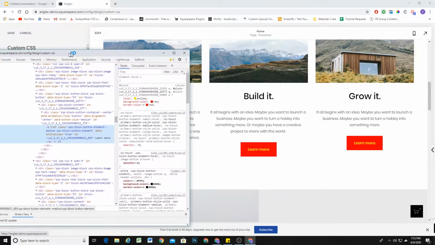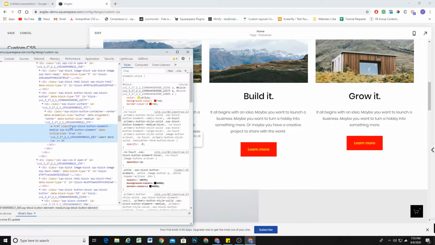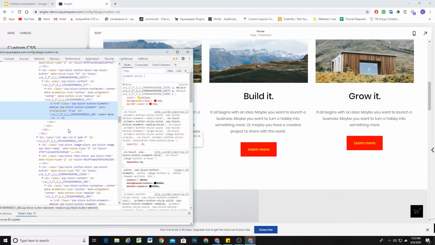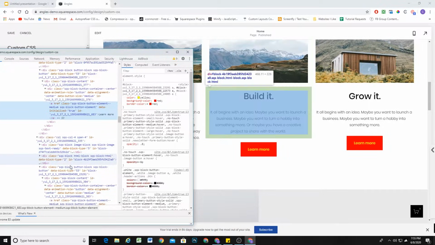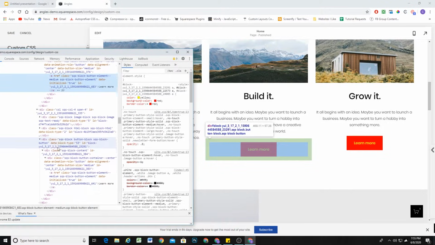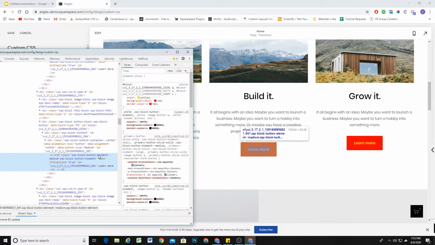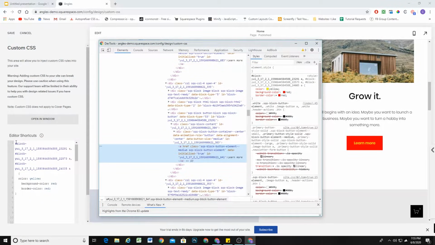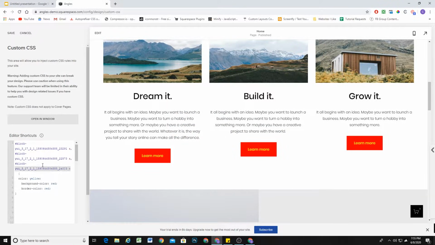All of these buttons are medium button blocks, so all of them are going to have this class. If I go to this button block down here, you can see sqs-block-button-element--medium. So instead of using a bunch of different IDs, we can instead use a class. I'm going to copy this sqs-block-button-element--medium, and we can replace all of this CSS with a single class.